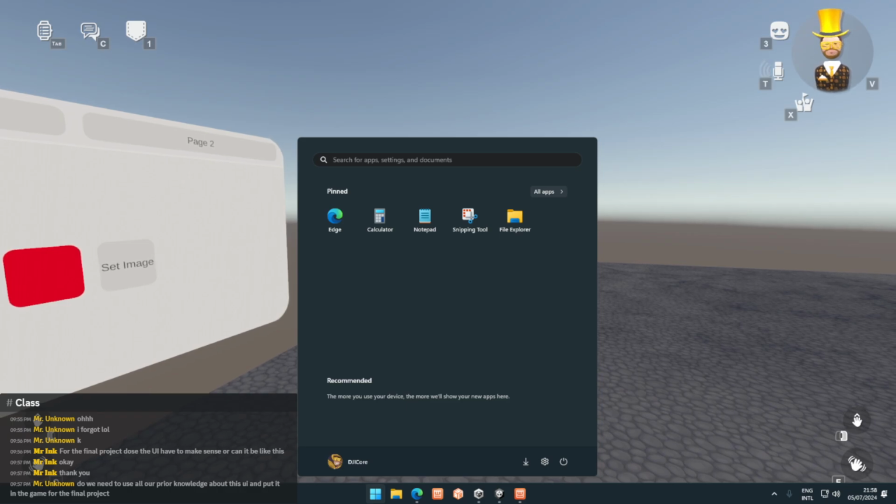The final project, some of the requirements for the final project will include things that you've learned in previous classes, like in all these classes that you're having.